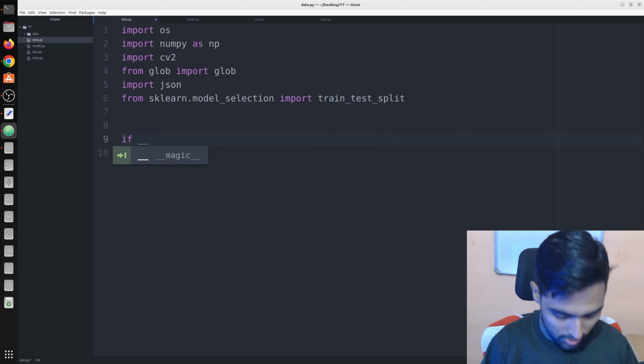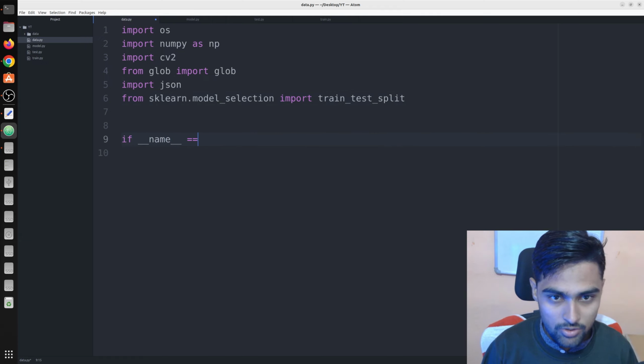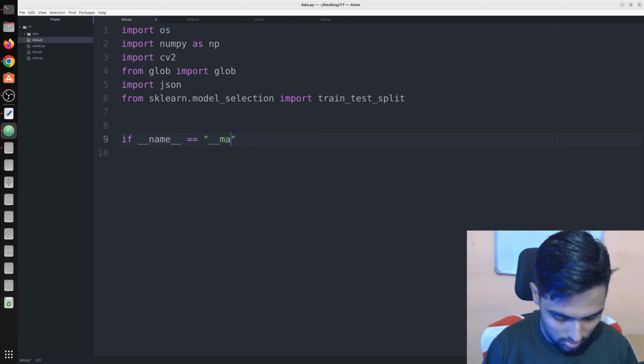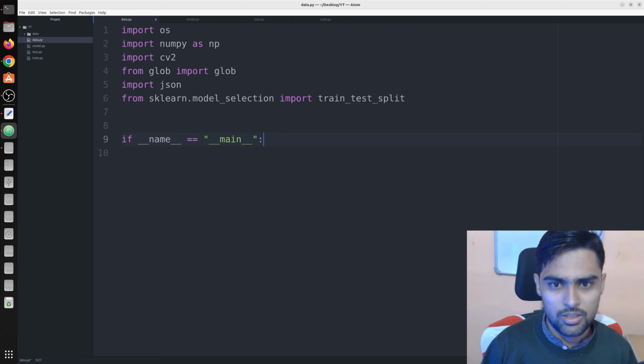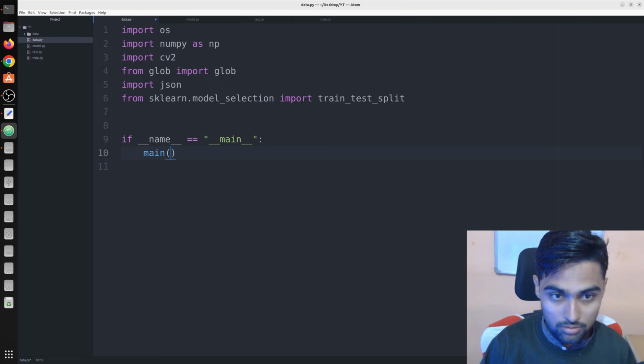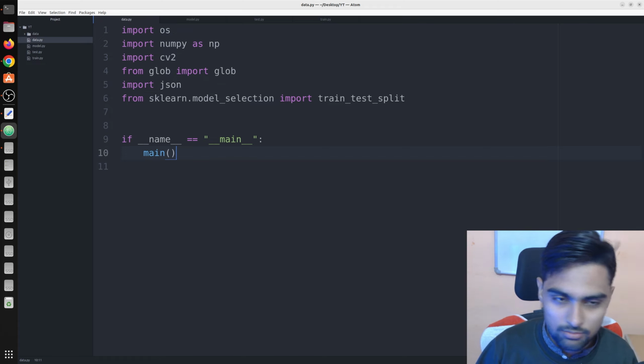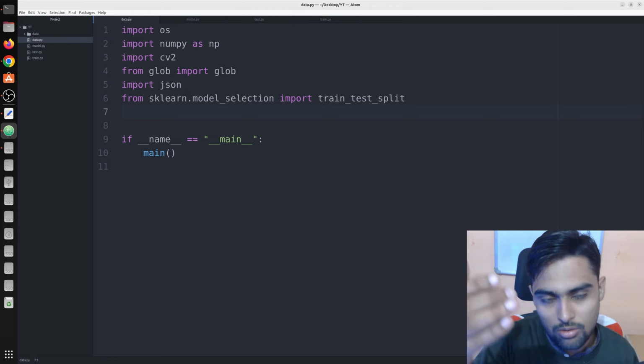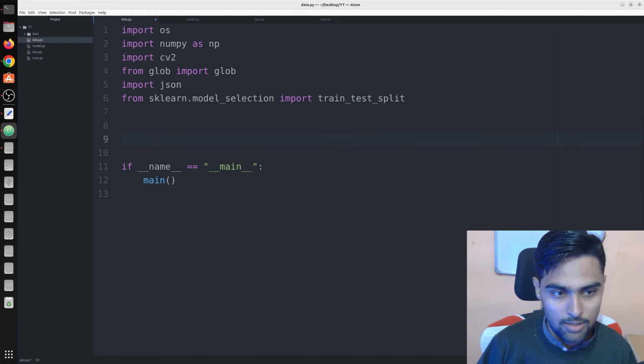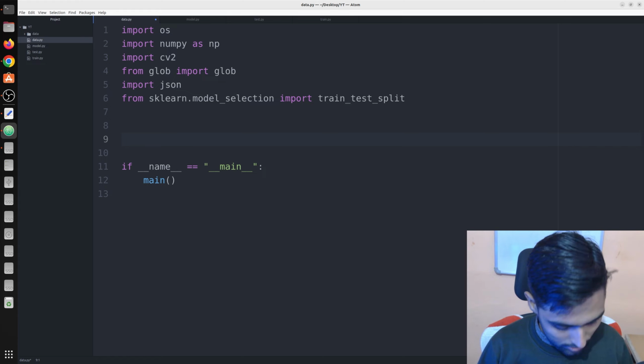Next, I'm going to have this line which I always use, and I don't know what this line is, simply, I'm telling the truth. The only thing I know is that the execution begins from here if you write this line. If you don't write this, it's going to begin with the sequence. Maybe I'm incorrect, so you can tell me what the correct thing is in the comments below.